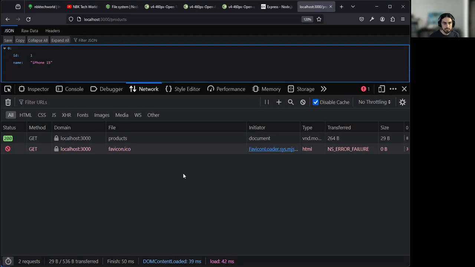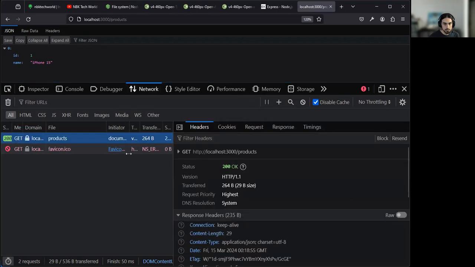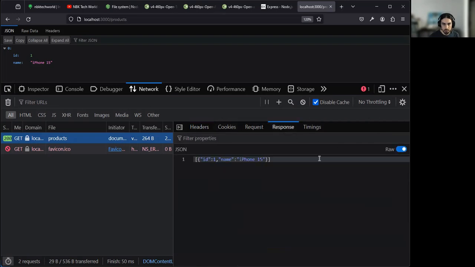I get back JSON. Now, if I click the DevTools inspect, I can see 200 OK, and content type application/json automatically set for us. And the response, that's raw. If I click raw, it's an array of an object, everything in JSON format. Now, my browser, Firefox here, is very nice.